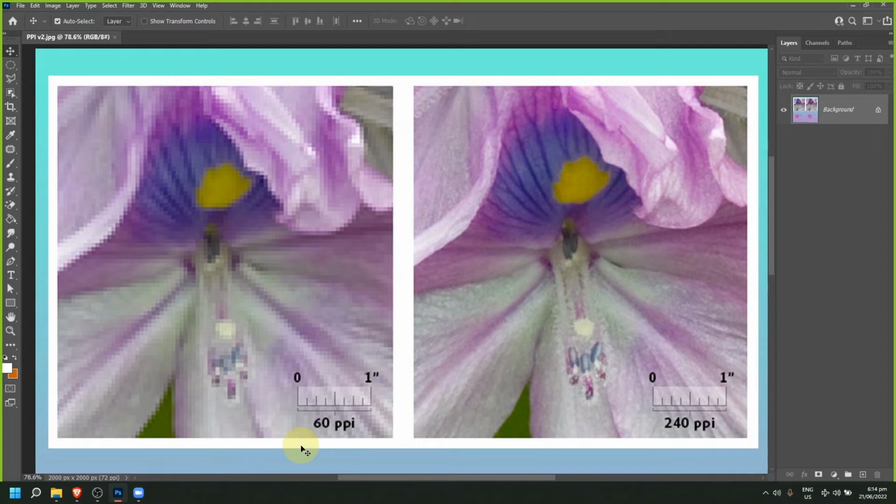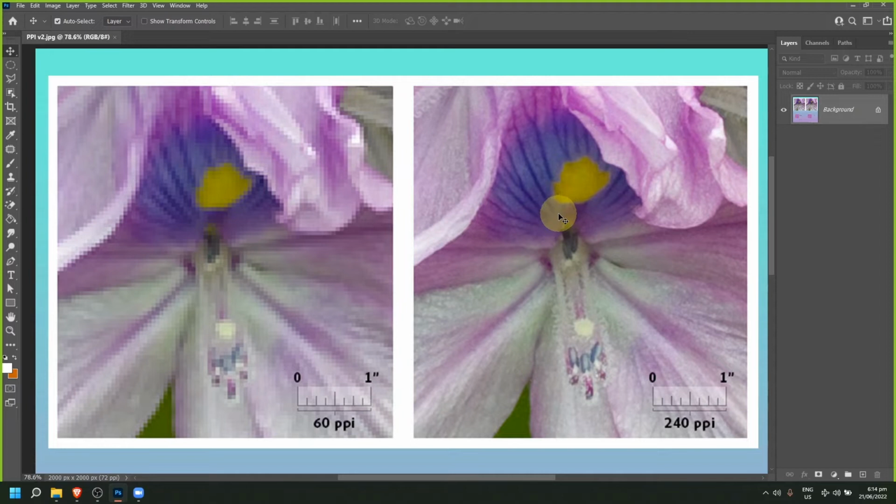Anyone would like to? Mas pixelated po yung nasa left side. Mas pixelated, okay? Mas blurry, okay? Right. So sa left side, mas pixelated siya, mas blurry siya. Sa right side naman, klaro, right? High quality or highly defined yung mga details.